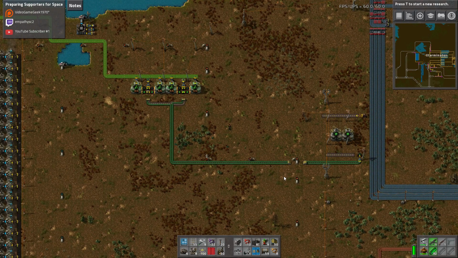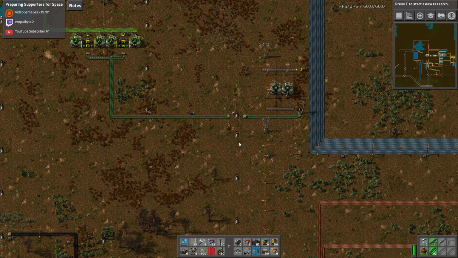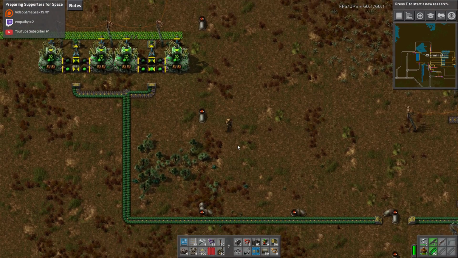Hey guys, and welcome back to some more Factorio sending supporters to space. And today we are going to do some work with the Covrex enrichment process.